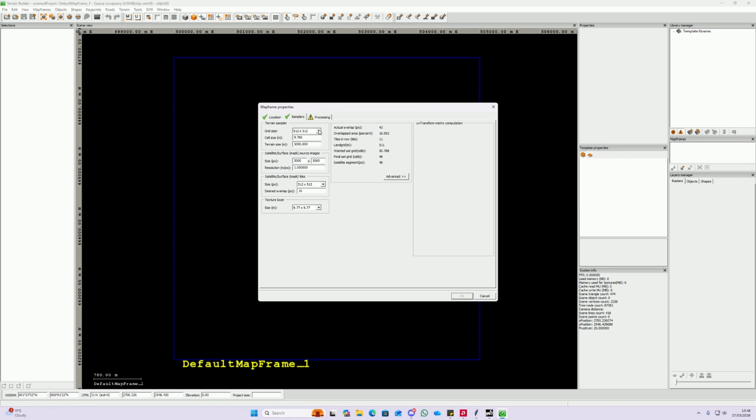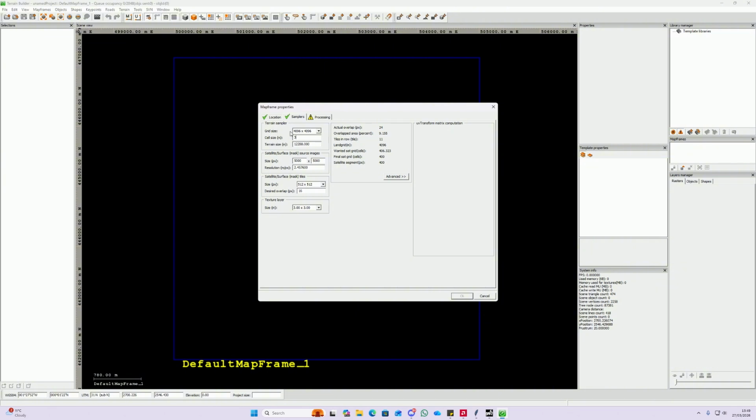So your grid size, I'm going to pick this one, and then your cell size, I'm going to choose 3. If you had a cell size of 10, for example, adjusting your terrain, it would only be able to adjust it at points every 10 meters apart. So it could be quite lumpy and bumpy, whereas if your cell size is 3, the smaller it is, it will adjust it 3 meters apart, so you get a lot more fine tuning.